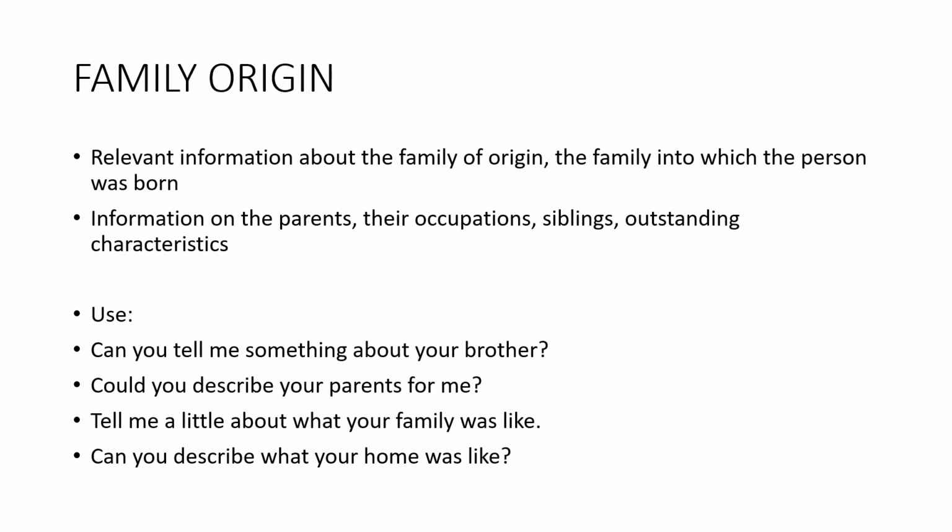Family origin. This is relevant information about the family of origin, the family into which the person was born: information on the parents, their occupation, siblings, and outstanding characteristics. You can use questions like, can you tell me something about your brother? Could you describe your parents for me? Tell me a little bit about what your family was like. And can you describe what your home was like? These open-ended questions allow the client to open up and talk about these things. And you're going to be taking notes because you want to be able to summarize all of this in your document.